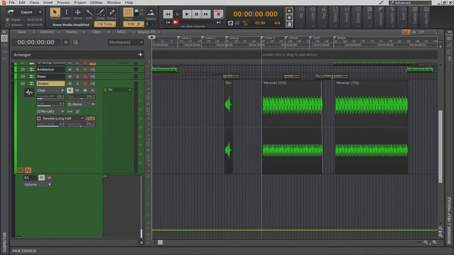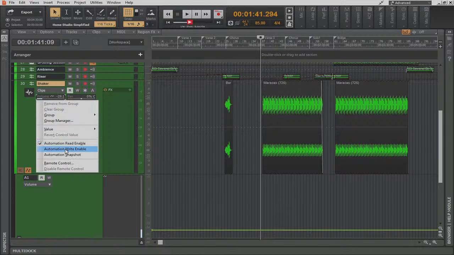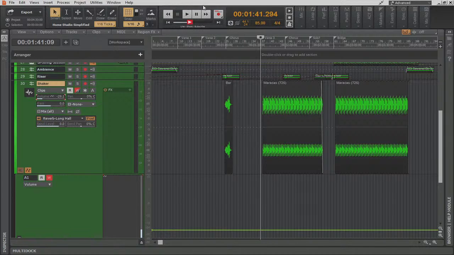So the way that I would do that is, let's say I want to have this shaker fade in or get louder. I would set this here to write enable, and then I would simply hit play. Let me solo this. Play. Now I'm going to click on the volume section itself and drag that where I'd like for it to be with my mouse.